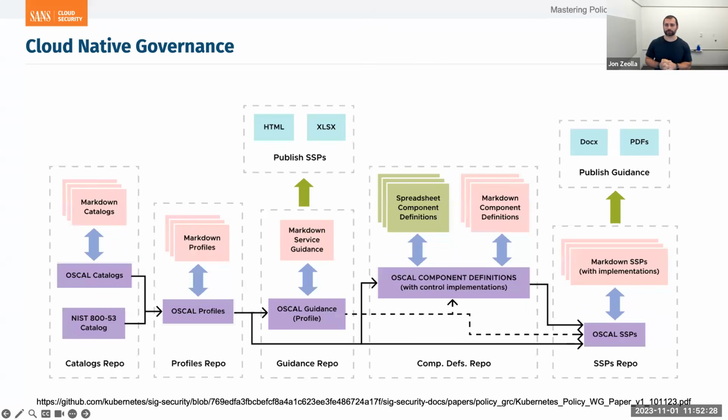We don't want to be on the front page of the New York Times. We don't want to have our company negatively shown in the news because it was compromised. And so what this does is it allows us to oversee our entire security program. But it also does something very important, which is on the risk management and risk acceptance side.